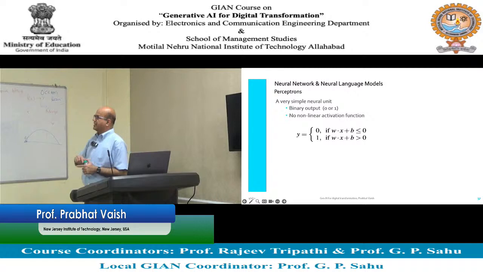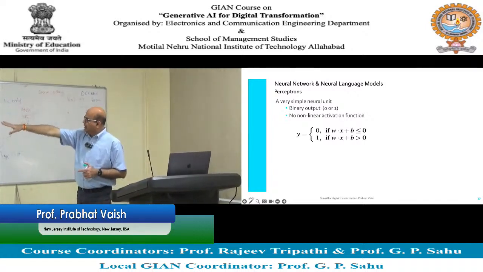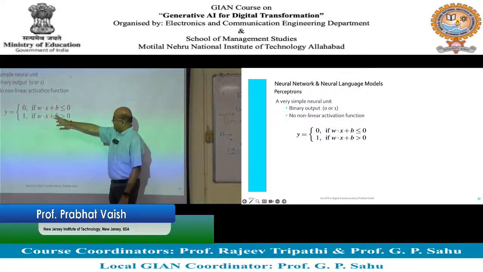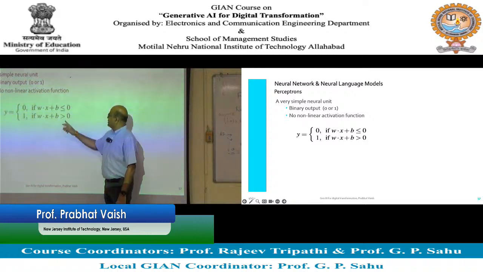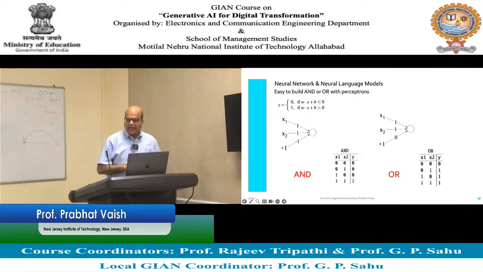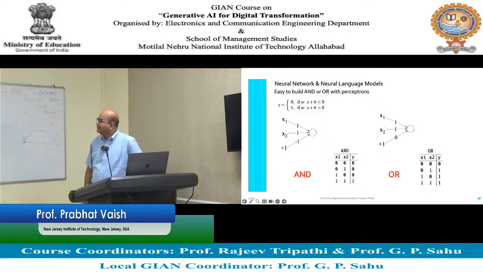So this was the neuron basically, 0 and 1. This is what we are trying to figure out, with no nonlinear activation. It's very simple. We're simply saying that the output is 0 if the sum is less than or equal to 0, or it is 1 if it is greater than 0. And what we're going to do is try to learn the weights. And this is what it turns out to be. For the AND gate, you need weights of 1 and 1 and a bias of -1. For the OR gate, you need weights of 1 and 1 and a bias of 0. So your neuron can very quickly learn how to approximate the AND and OR gates.